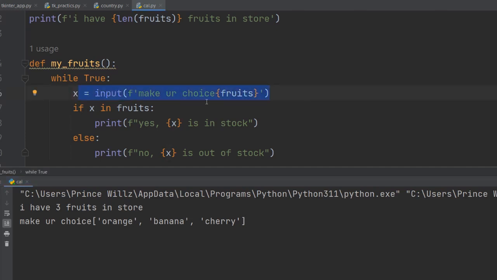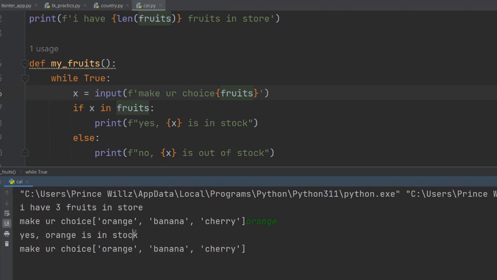Make your choice, as an input, then it printed the fruits you have to choose from, which is orange, banana, and cherry. So it says make your choice. Maybe let me say orange. Once I hit enter, it says "Yes, orange in stock", which is this. If s in fruits, print "Yes, orange in stock."